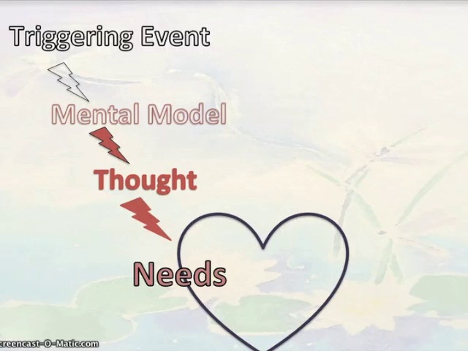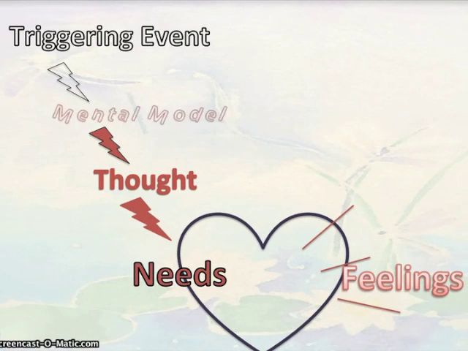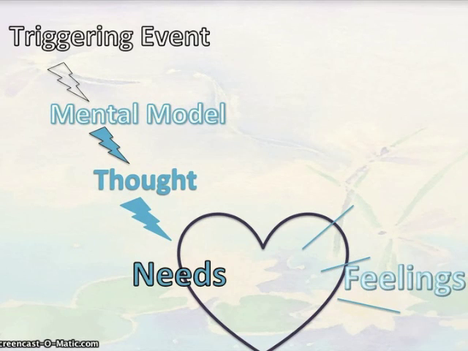There are often several steps in between an observable event in the world and its impact, so the impact of an event is shifted or can be changed by the mental model through which we filter it. Change the mental model, and the same event can have a completely different impact on our emotional experience. In trying to understand our feelings and the needs behind them and what triggered those feelings, it's important to remember the role of what we're thinking, what's going on in our own minds. This is something that we can control, that we can choose and have influence over, even if the event that started the process is outside of our control.